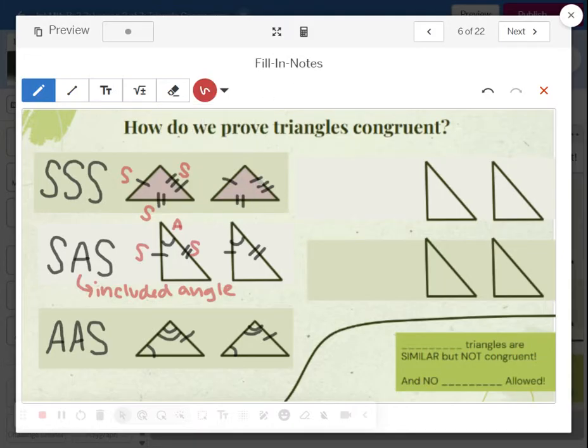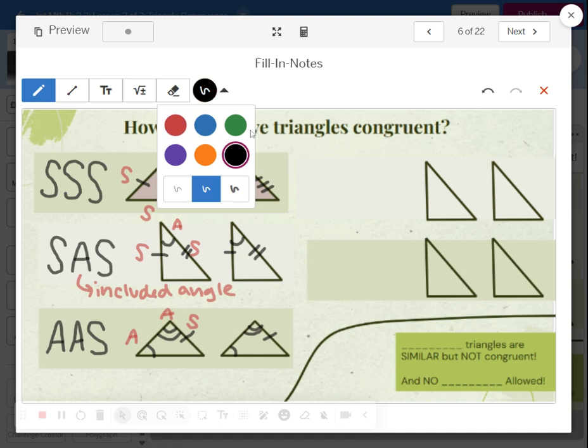So again, if we see this kind of figure on our homework or during class, and we're showing these annotations, we're just labeling what information they are telling us. Are they giving us a side length that's congruent or an angle? We're just going to label the figure. So I see right here there is an angle because there's one tick mark. Now we have a new angle that's going to be congruent to the other triangle, with two arcs. Another angle. A tick mark over here means it's a side length that's congruent. And then we're done. Angle, angle, side.